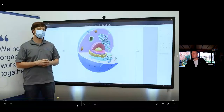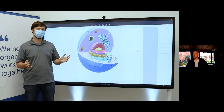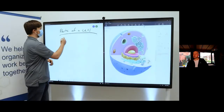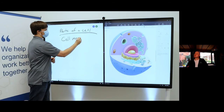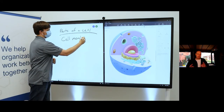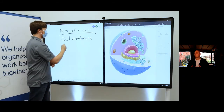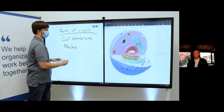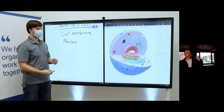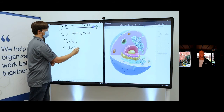What we're also able to do with an 85-inch comparative to a 55-inch Surface Hub is that we're able to use more screen space. So now what Chris is doing is he's demonstrating the image that we looked at before, and he's also making notes on the whiteboard. Now we can do this on a 55-inch, and you saw Dan do it and use some of that real estate really well. What's happening now though is we've got this gigantic workspace. So it's much more like a lecture theatre where we've got a huge whiteboard or a huge screen available, and we're able to just do more. So we've got a bigger impact with what's available.